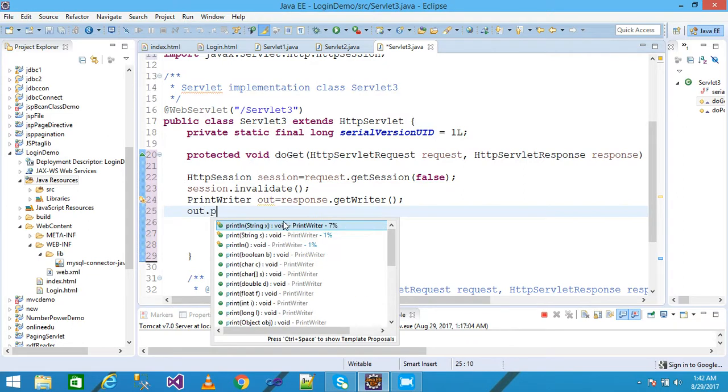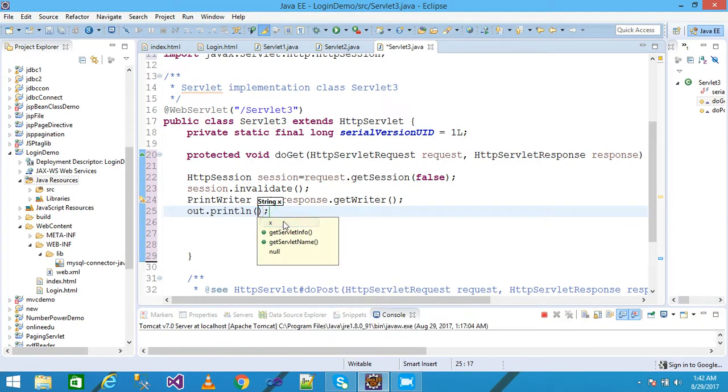and I simply write the print, you are successfully logged out.